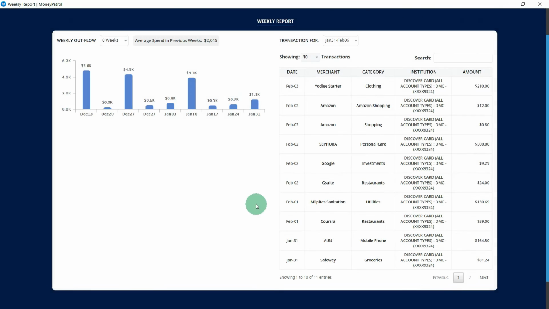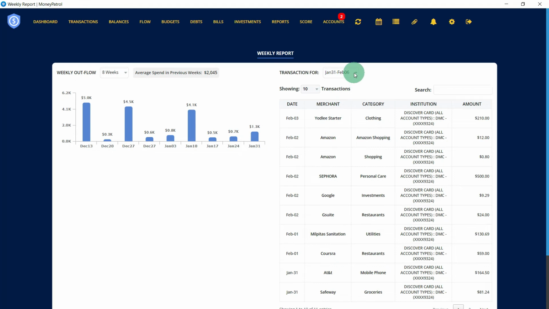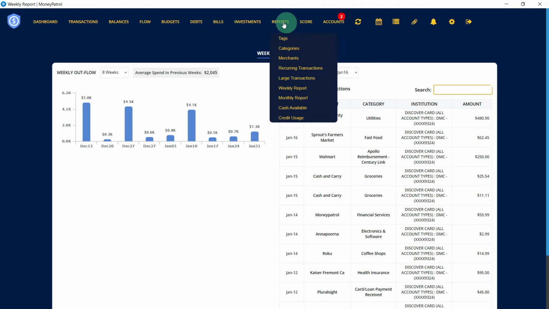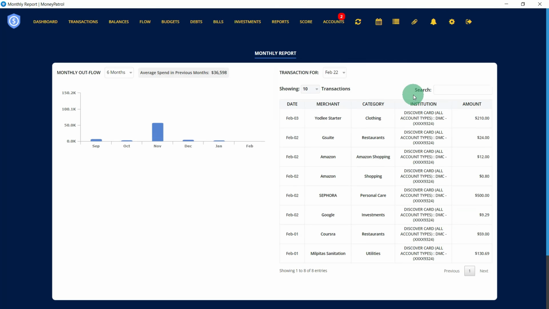The weekly table report allows you to view more details on each transaction made each week. It gives you more options in searching for certain weekly transactions you want to view. Monthly reports. Monthly reports will generate a report detailing your money movement for each month. The same with the weekly report, your report will also show your monthly outflow in the bar graph and table, where you can compare your spending for every month.